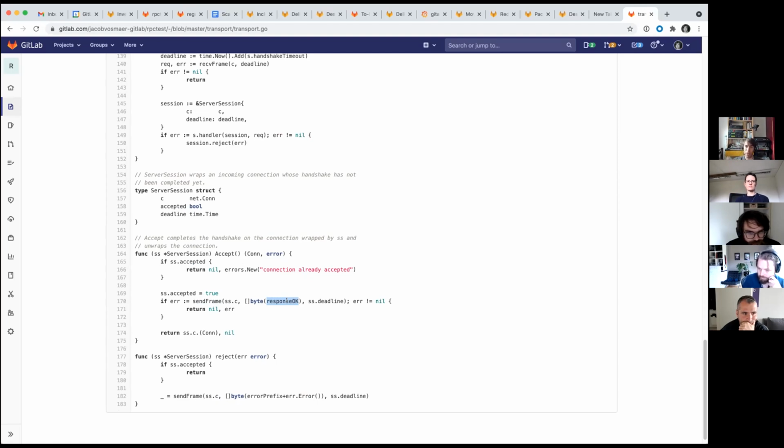The handler also has a choice to say, I look at this request, I don't know what I'm supposed to do with this, I reject this. What rejecting does is it takes an error and encodes that as a string. So it says error, space, and then the error string. It's a very simple format, and we send that back. So that's how these pieces all fit together, and that's the foundation of the toy thing that I reported the numbers on in the issue.